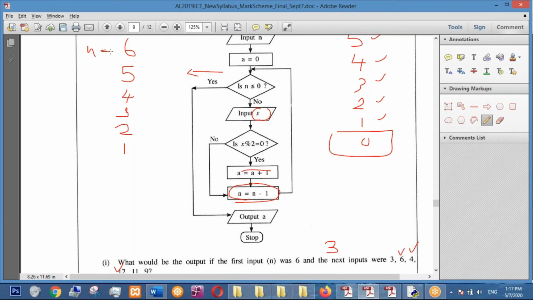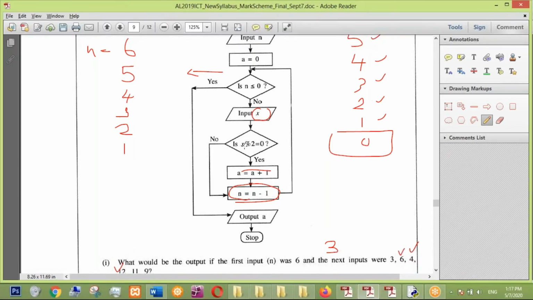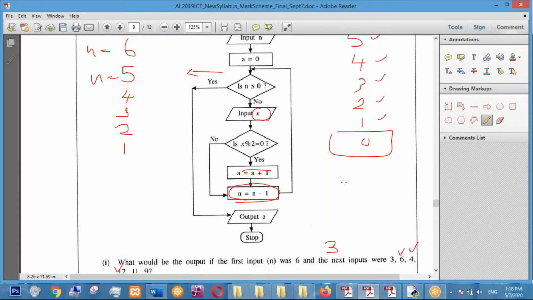When n is 6, you'll be entering number 3, right? Number 3 modulo 2 equals 0? No, so it goes this way and goes to n 5, and then we enter 6 as x. 6 modulo 2 is 0. Yes, then the even count is incremented by 1, and again n is deducted by 1.